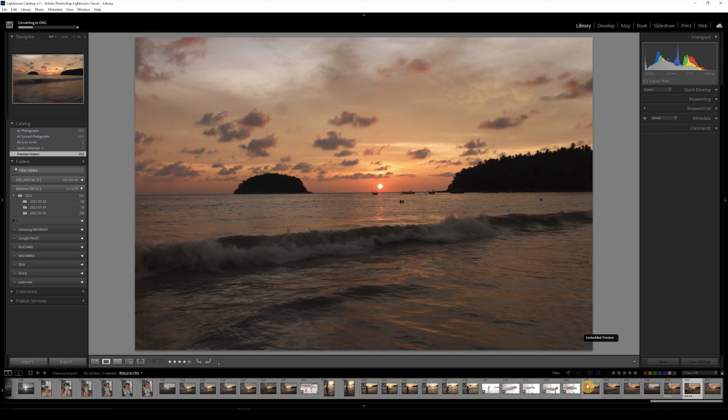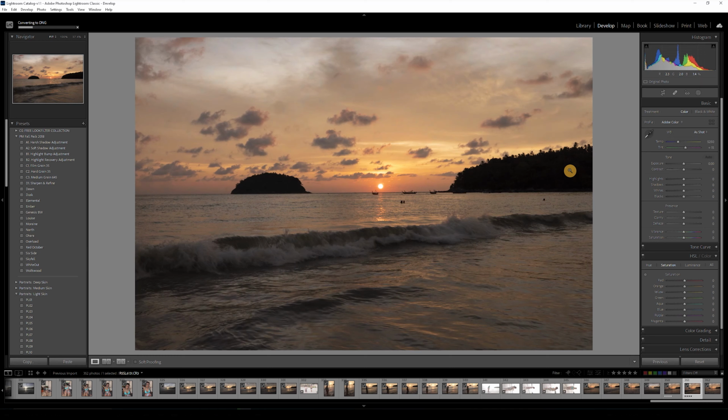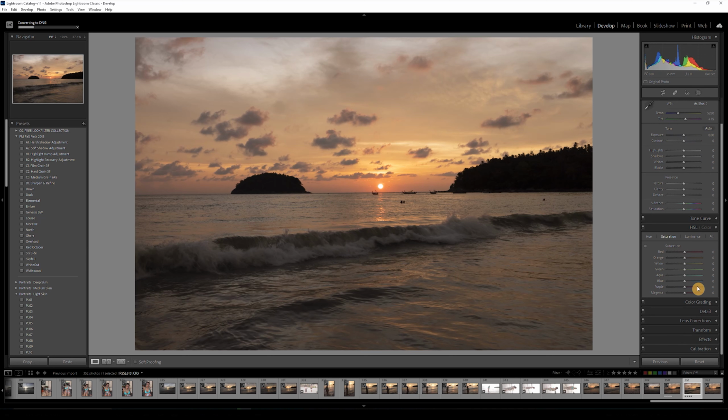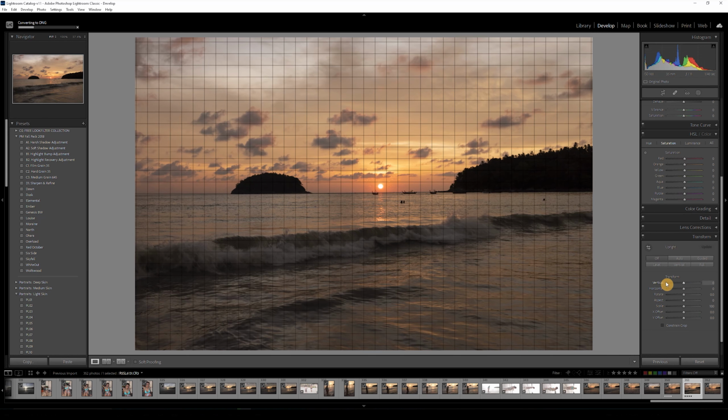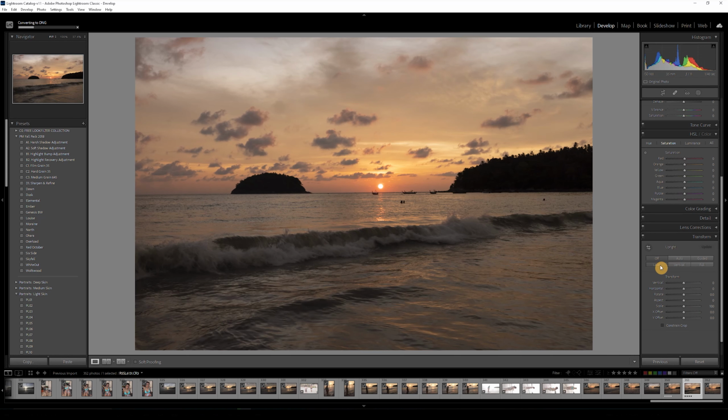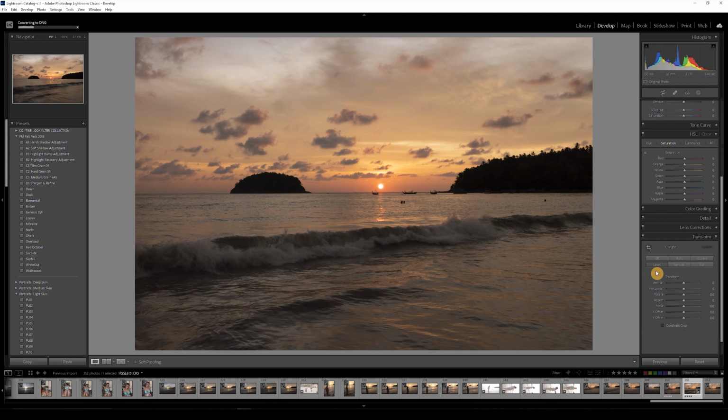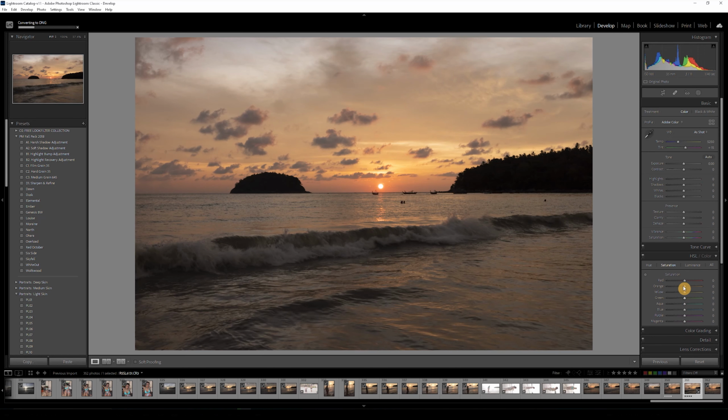Okay, so once you are done with that, just for an example, this is the photo I want to edit. Usually I'll start out, so you go to the develop tab, that's where I am right now. I'll start out by making the photo straight. That's usually how I go about doing it. So go to the transform tab, hit level, and Lightroom will automatically level it for you. Looks pretty straight to me right now.